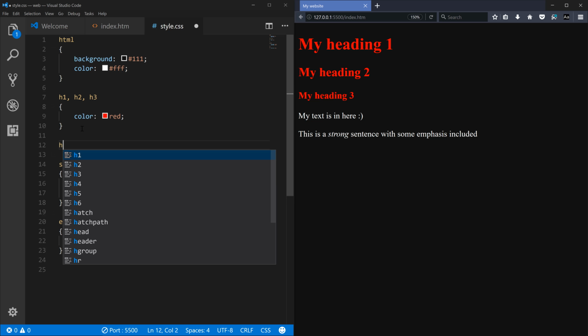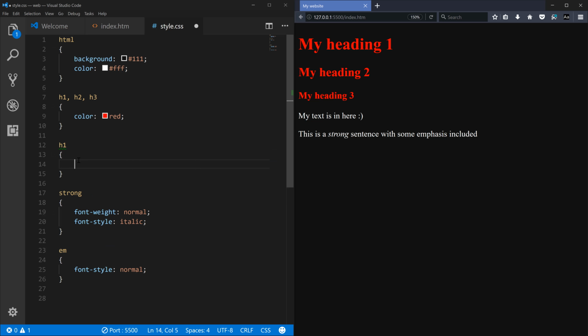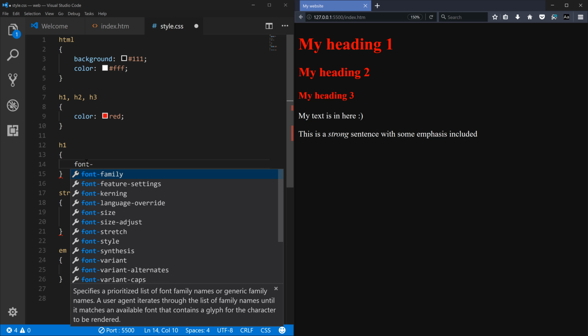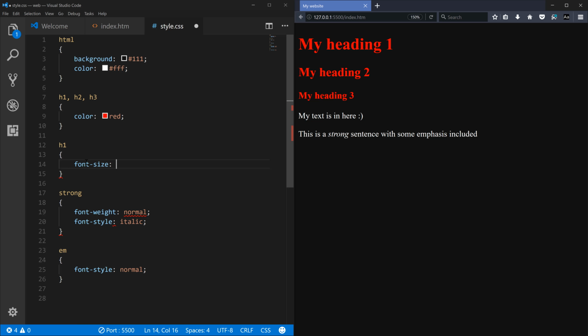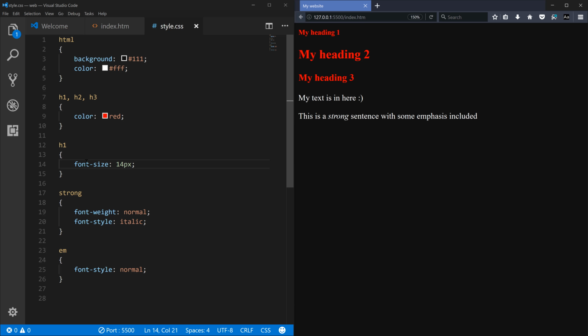Then there's nothing stopping you having multiple groups for the same element. So we can define H1 here as a group, so all of them go red. And then in this specific one, we can say we want the font size to be, say, smaller than the large ones. So we can readjust. We can also put another one right below. So there's no limit on how many times you define a block for an element. It doesn't matter. What does matter is the order in which they're defined.